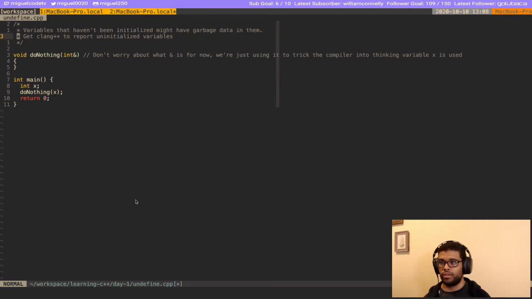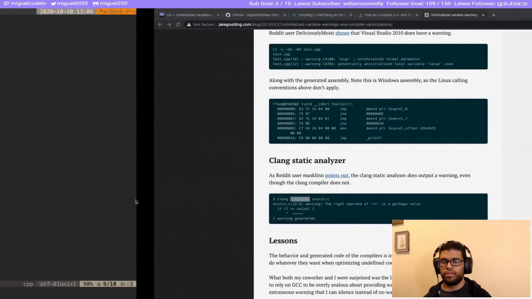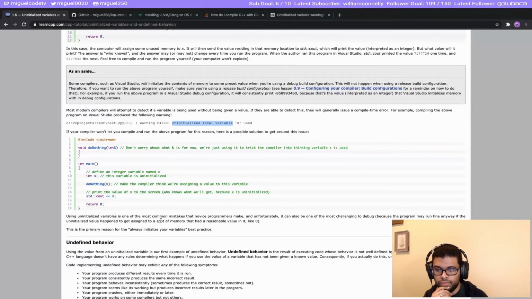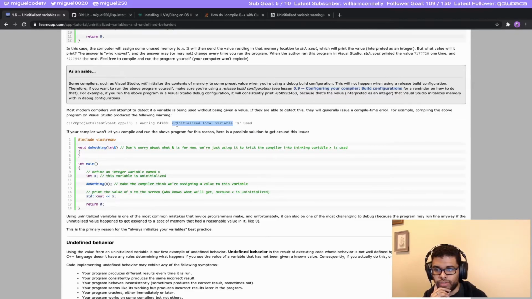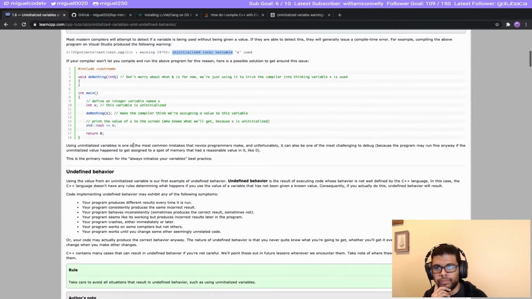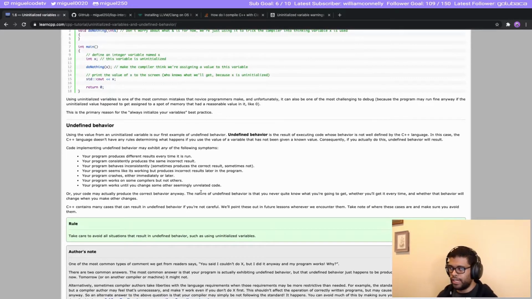Okay. Cool. Okay, so we didn't get the error, so I made a note to just research how to get that error. Because it would be very helpful for us to know if we're using something that is not initialized. Okay, so for now, undefined behaviors, or just the behaviors undefined.